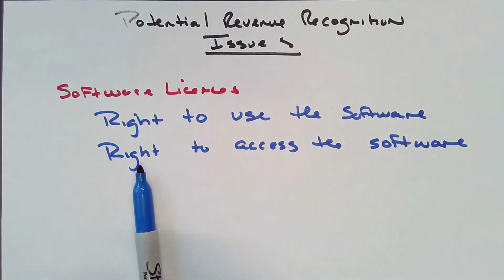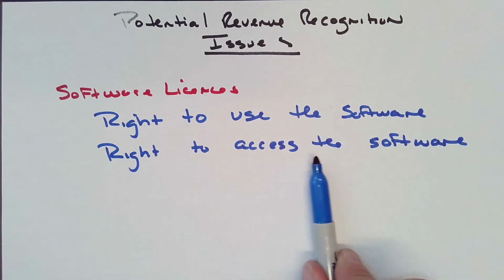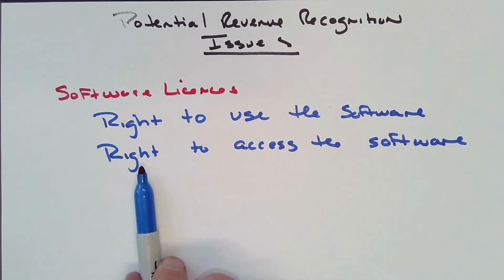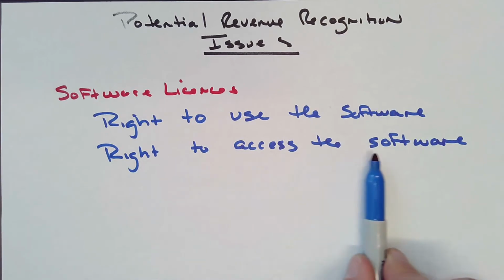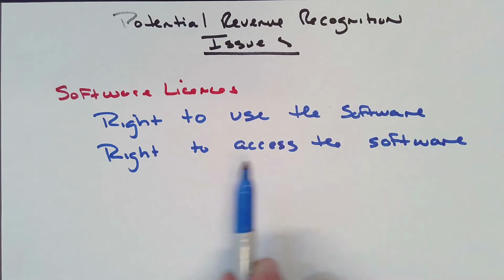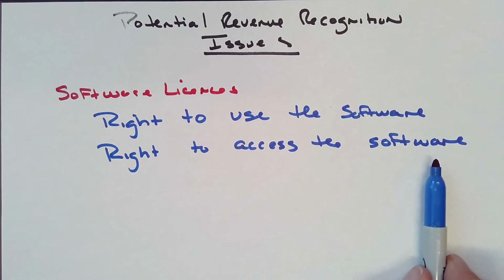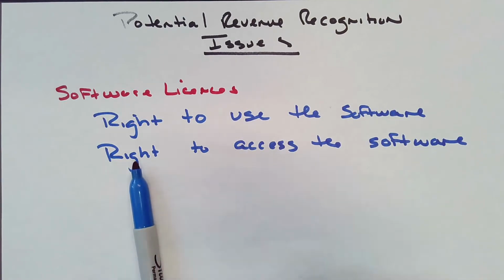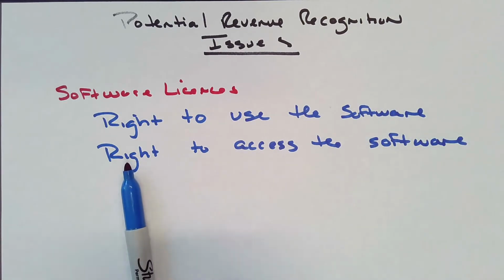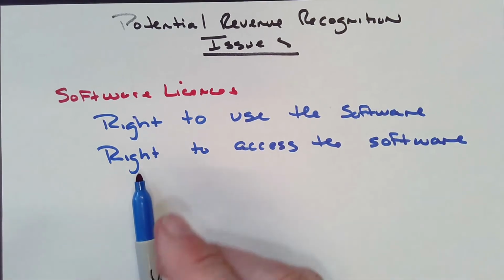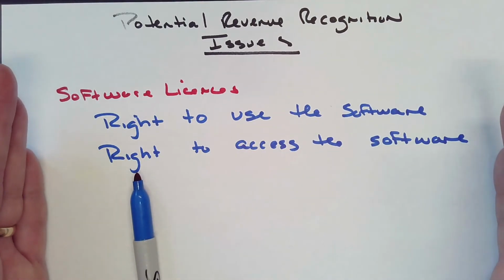If it is a right to access the software, then we'd have to take a look at how long I have the right to access. So the performance obligation may be that you have the right to access this for a limited amount of time, for 2 years, for 3 years, or for 10 years. If I have a right to access the software, then the performance obligation is making it available during that period of time, and the payment that I make for accessing the software has to be recognized over the length of time for the access, right?